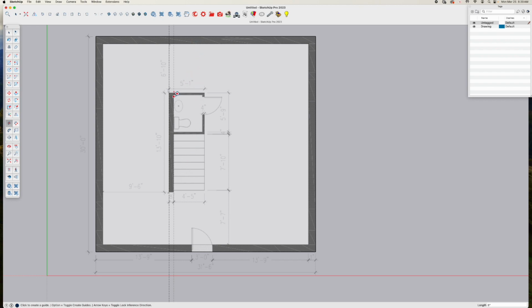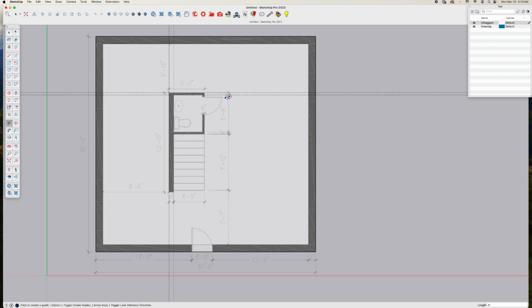Then we'll go from the top to put this one on, okay? So we know that it's 6 feet and 10 inches. So go from the top on the edge, click, release, go down, 6 feet, 10 inches, okay? We know that those little walls here are 4 inches, it's here, okay? So grab it here and then go down 4 inches, okay?